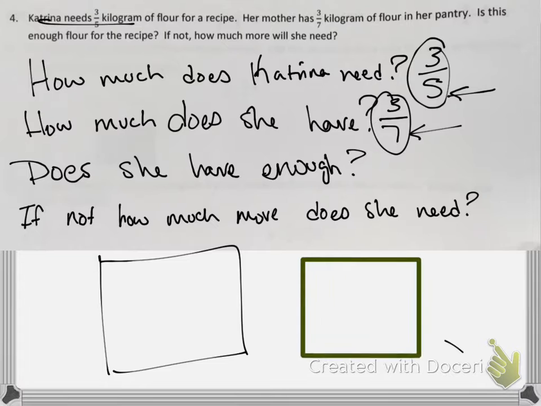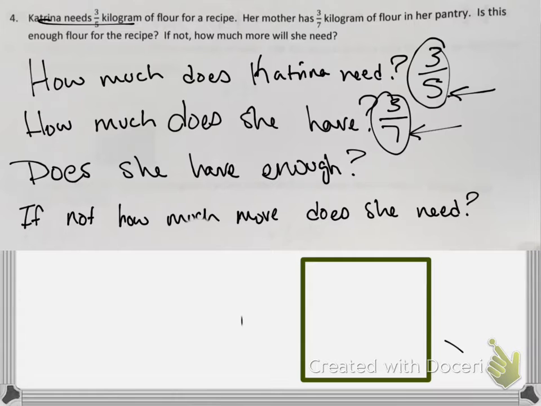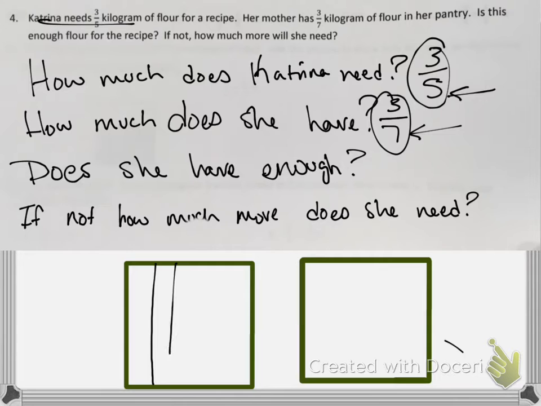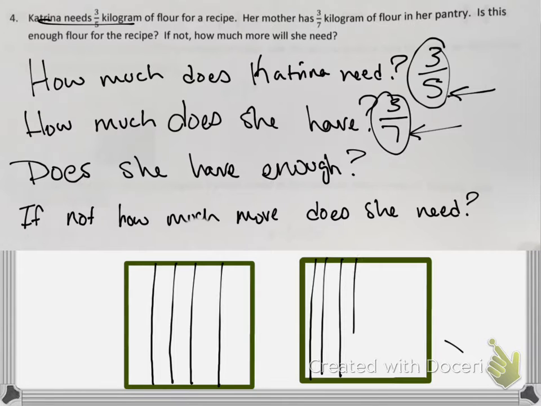Let me see if I can just draw a square. Oh, there we go. Let me erase this one. These squares are a lot nicer than mine. I don't think I can move that one, so we're just going to have to hope that they're about the same size. So say these are identical, and we have 1 in 5ths, so 1, 2, 3, 4. And then we have 1 in 7ths, so 1, 2, 3, 4, 5, 6. Not perfect. I know, this one's a little spacey.